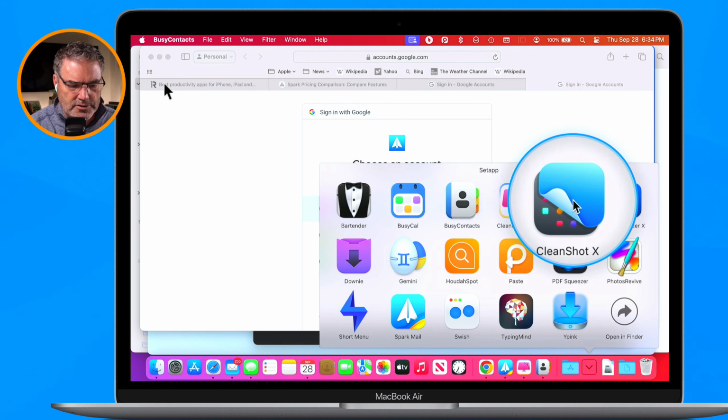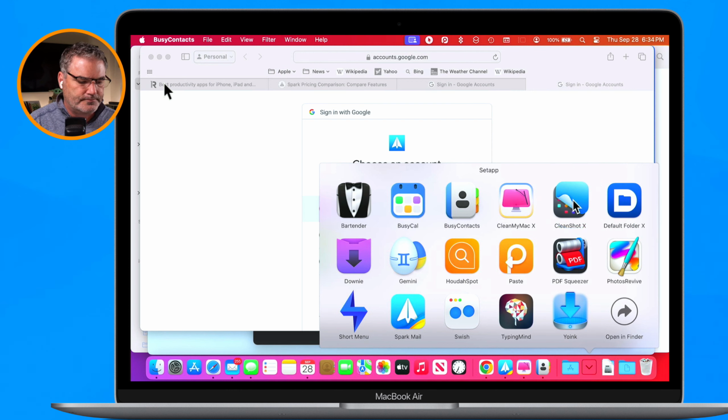Made sure, I don't think this is a subscription, but CleanShot, I talked about that last week. This is the screenshot program, works really nice. So that alone right there pays for the price of admission, and they have over 200 apps. All of them aren't that great. They're not all what I'd call really nice programs.